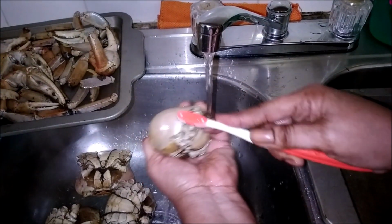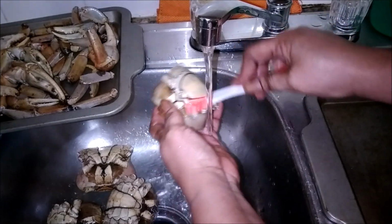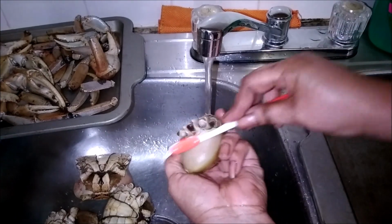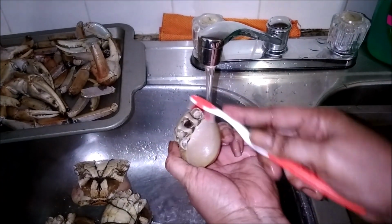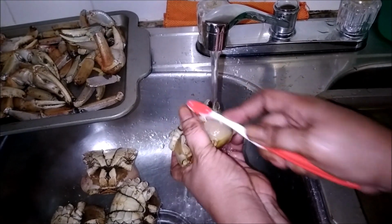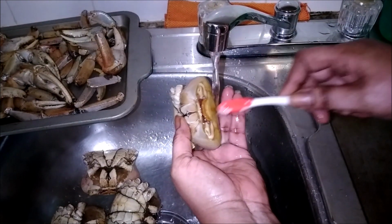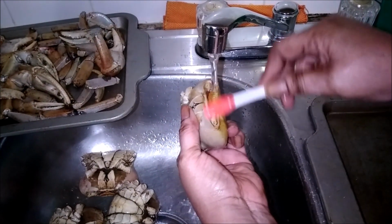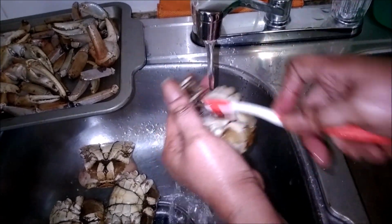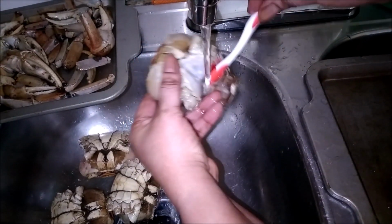So I have to make sure that these are really clean. These are land crab, like I said before, and I have to rest my dough all right over it. I don't need that absorbing any of this dirt, so you just have to get it off. Scrub it off. This is the only thing about eating this crab and dough. You have to make sure that they are cleaned. Get it out. This is a female. Come. Clean it out.